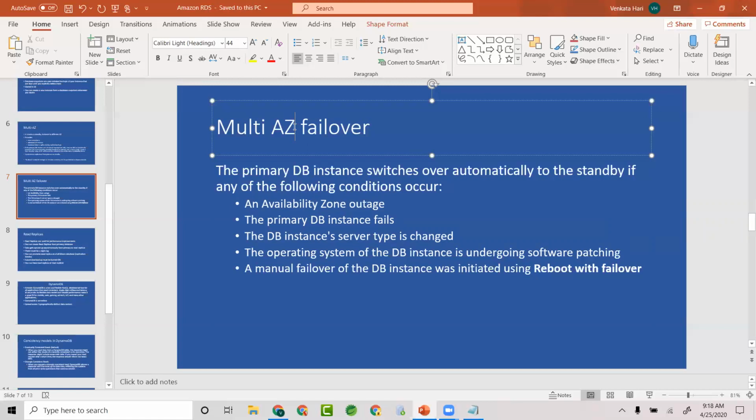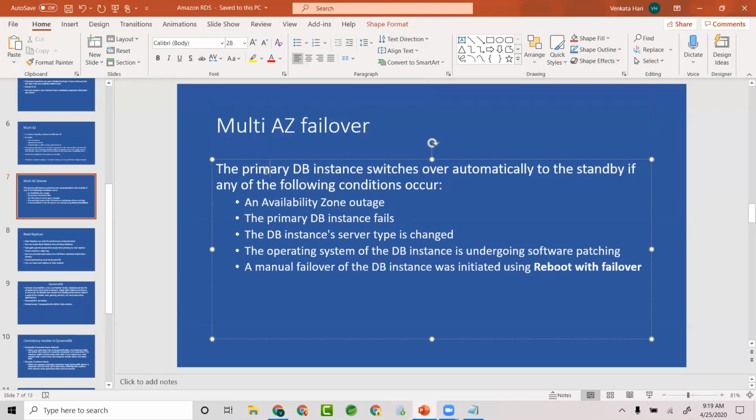So Ravi, that's how we did it. But here you do not have to work with Amazon. You can write a simple line of code to bring down your primary and then make sure that your failover comes up. Does it make sense? Yes, Venkat. Whatever we typically do manually, yes, that's what you do. So whatever we typically do manually, we do not have to do it with the multi-AZ feature. You got it.